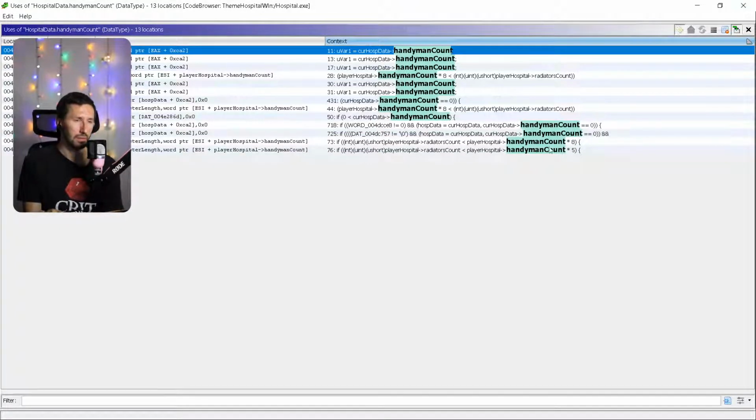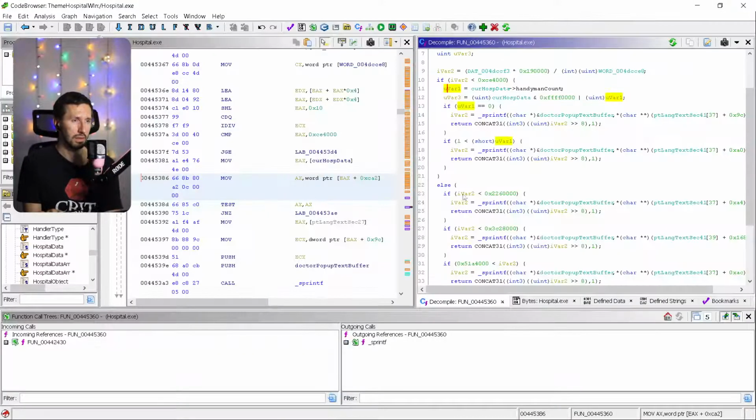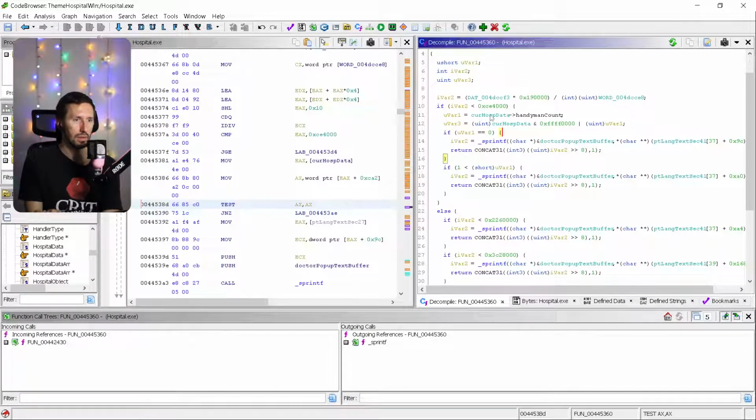Because there must be plus and minus handymans when you fire them and when you get a new one, when you hire and fire. But I haven't discovered this code yet.